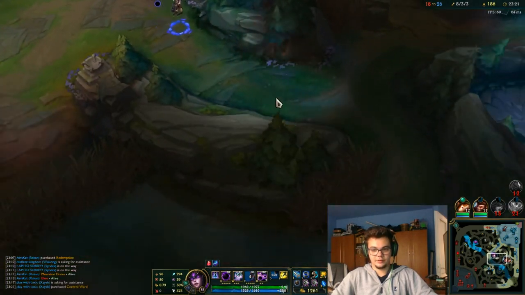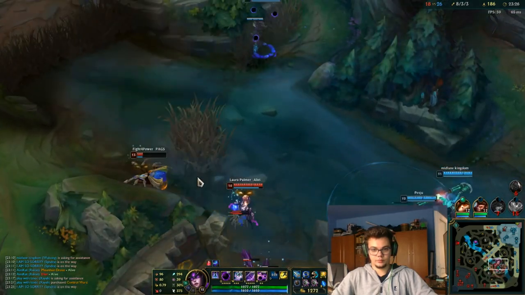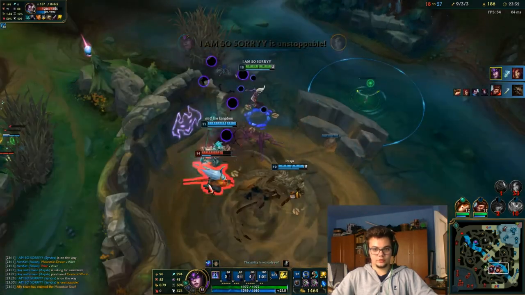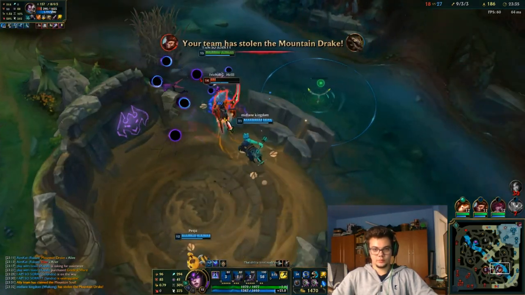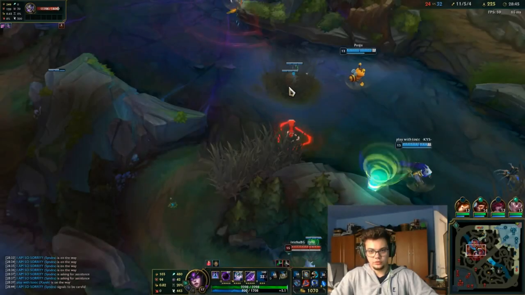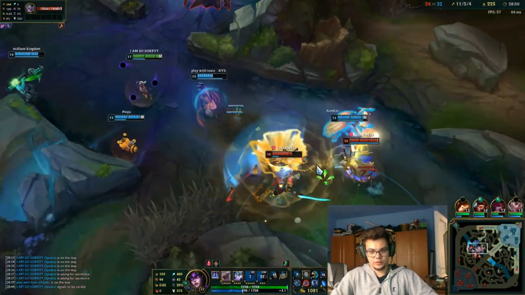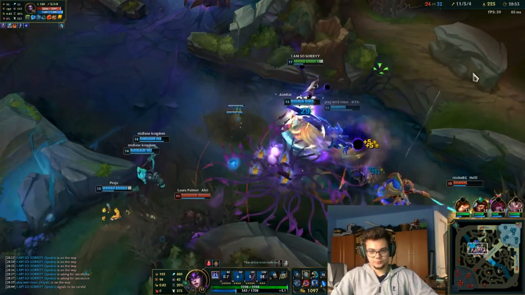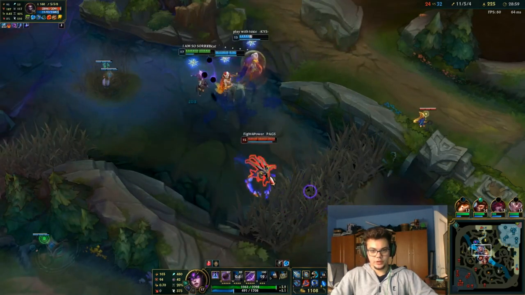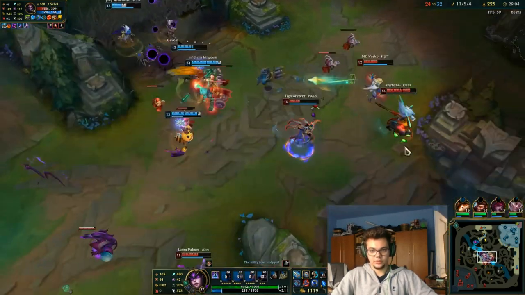They are here, certainly here. Okay, so we got this. We got the Drake. And we got another kill on this guy. I am doing great. All I need to do here... I hate that. And stun. I got that stun on Elise. She's full tank, but we're doing fine.